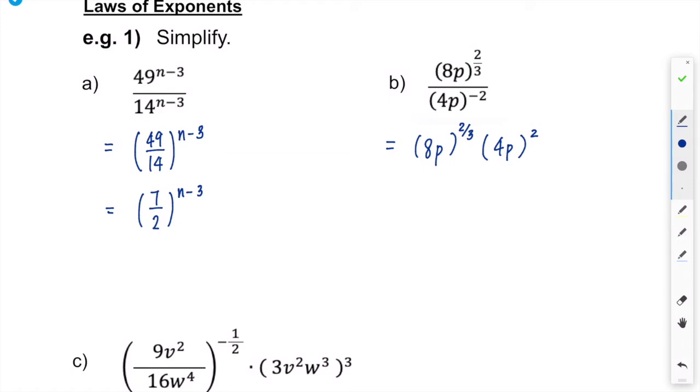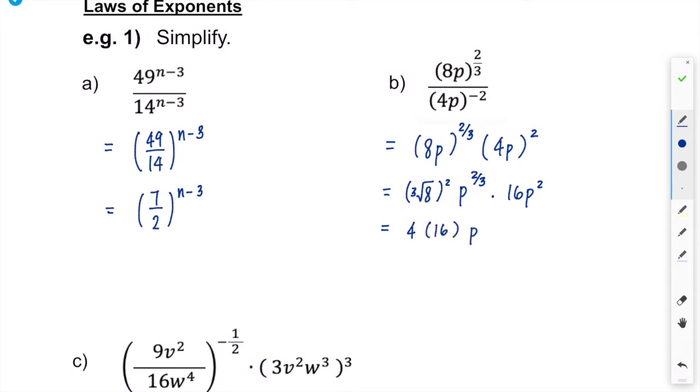Note that we have an exponent of 2/3, which really means take the cube root of 8p and then square the entire thing. So it's easier to think of it this way. I'm going to write it out, but you don't have to do it this way if you're familiar with the rule. For the numbers, I usually write it in the nth root notation. For variables, I will just use the original exponent, because then I know I'm multiplying this by 4 squared, 16, times p squared. So simplifying, the cube root of 8 is 2, squared that is 4, times 16.